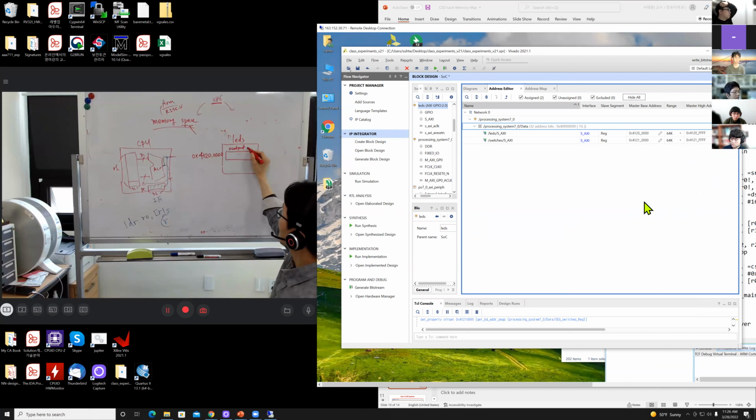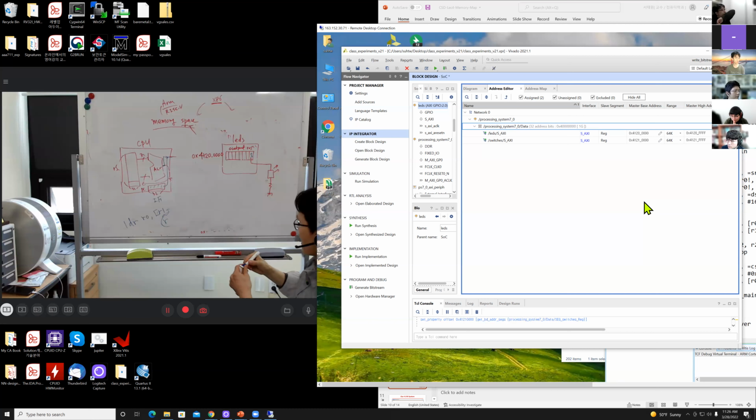I think it is an 8-bit register, and each bit is connected to an LED. If you program this register, writing 1 to this bit, then the LED will be turned on.